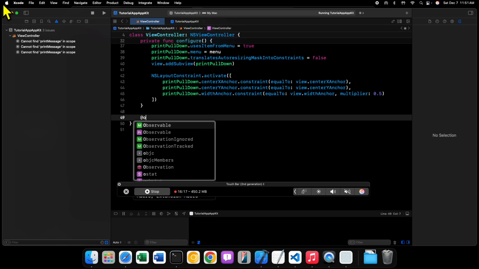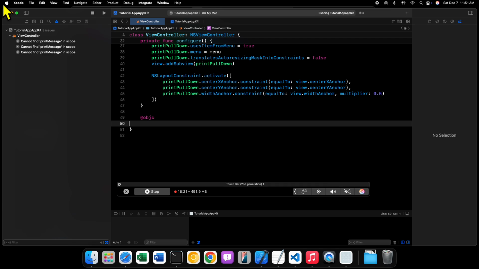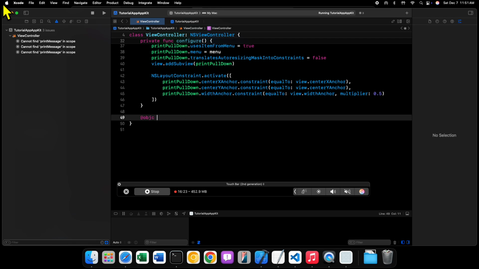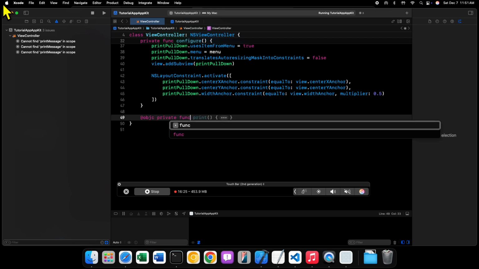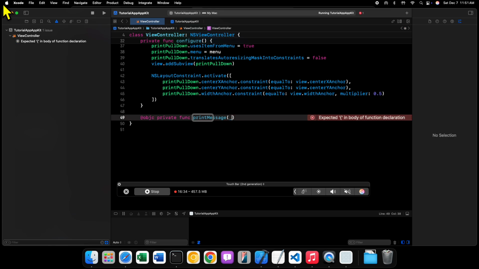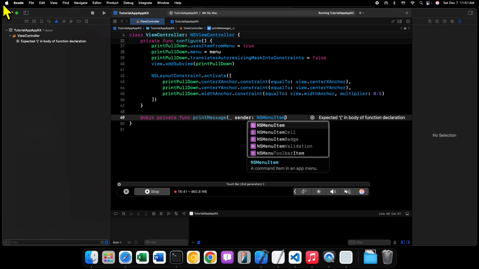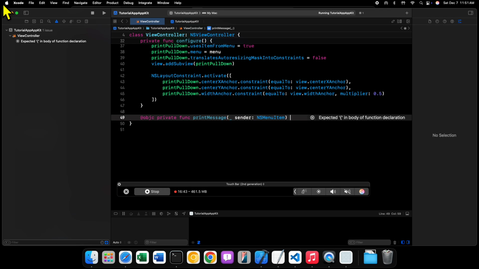And we'll say @objc private func printMessage. Now this will take in a sender of type NSMenuItem. And we'll open that up.